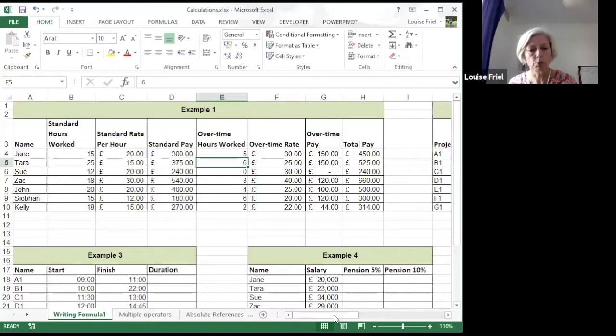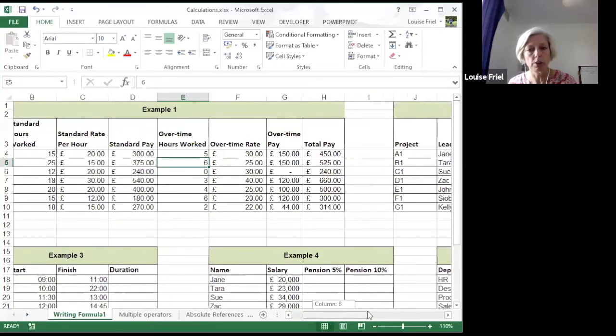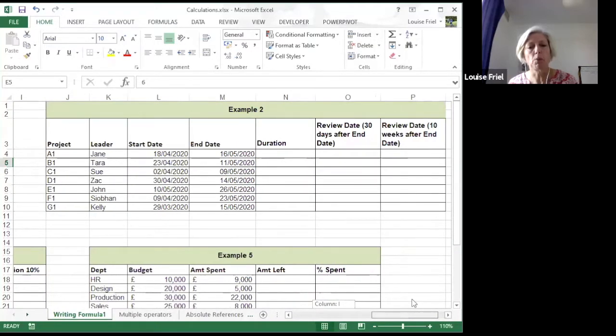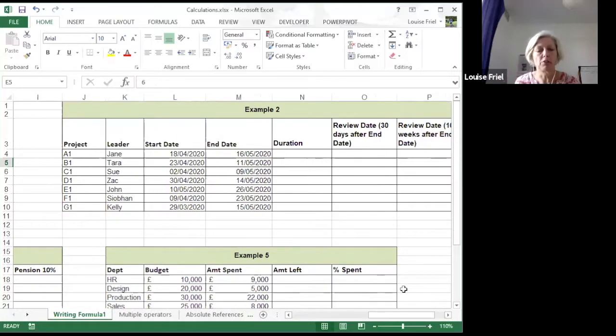Now I'm going to move over to this little example here. In our first example, we looked at just taking values from or adding values together, multiplying values and so on. That's probably the most common example you would have for calculations. You can also do calculations on dates. A date, as far as Excel is concerned, is just a number. It's formatted as days, months, and years for our benefit. Excel's not interested in that. Excel just sees a date as a number.